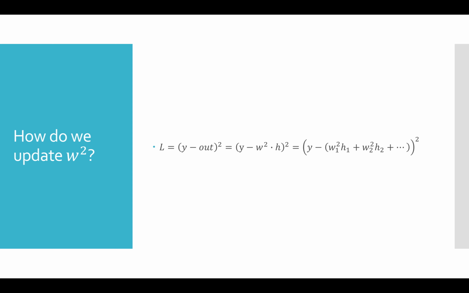And expanding this by just putting all of the terms in there, out is actually, without the activation function, W2 dot H. And so we expand that here with the dot product just being that sum. If we want to update the weights at the second layer, we have to take the derivative of the loss with respect to W2. So let's look at the particular weight W21. So that means it's the connection between the first hidden unit and the output unit, H1 to out, okay? When we take the derivative of this loss function here with respect to W21, we get the above equation, which is -2 H1 times y minus out.